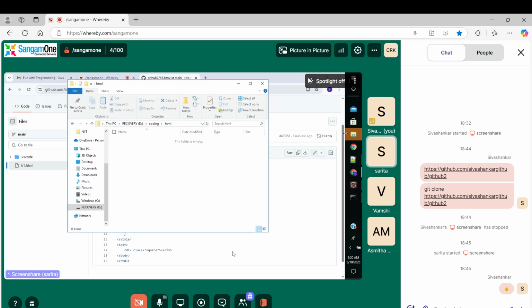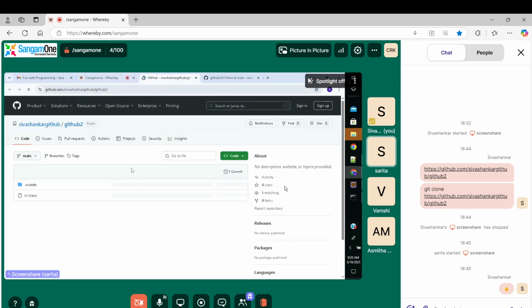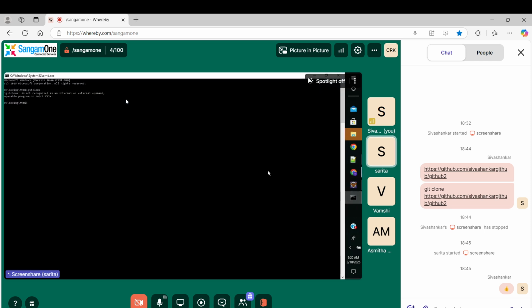I can directly copy the full command, git clone. Git clone and paste.